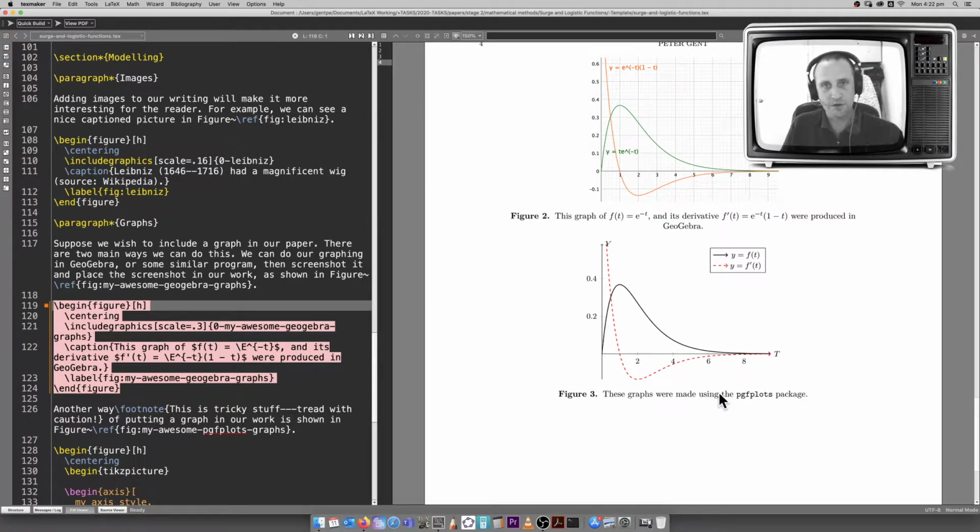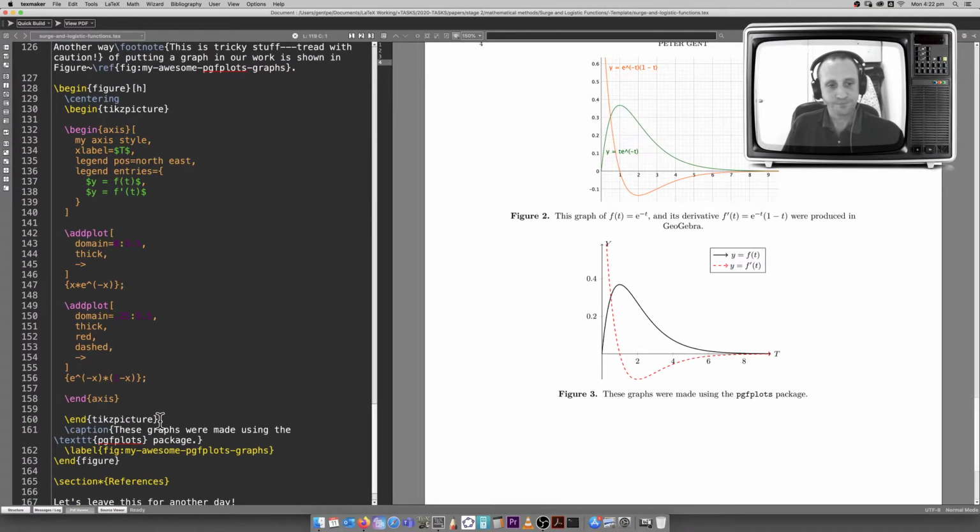Okay, and again, that will be in the preamble, so you won't need to find that. You'll just need to use my template here. And this is basically how it looks. So these graphs were made using the PGF plots package. Well, that's pretty clear where that relates to. You can see that PGF plots is in like a typewritten typeface there. I've got that by \texttt. And then what do I want in the typewriter typeface? I want PGF plots in there. Okay, I've labeled it so I can refer to this image later on.